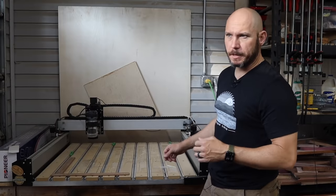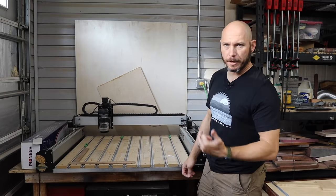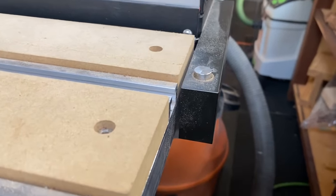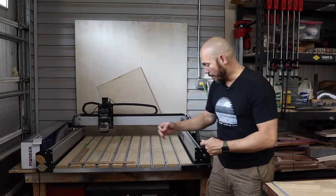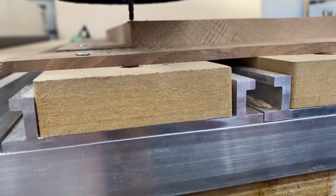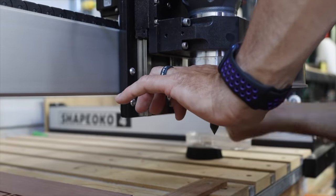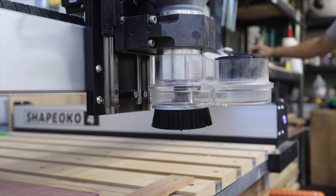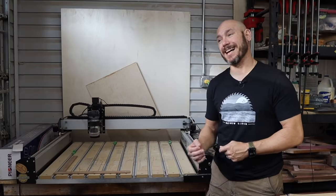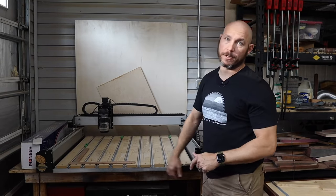This is kind of a dark side but also a positive thing, so I'm throwing it in here in the middle. You need a bit setter — it's extremely well worth the money. Once you put the bit in, it'll come over and touch off of this and know where it's at in the Z-axis. So if you change bits during a cut, it'll come back over and touch off after you've changed the bit. This thing will save you tons of time and make your cuts a lot more accurate. I wouldn't want this machine without a bit setter.